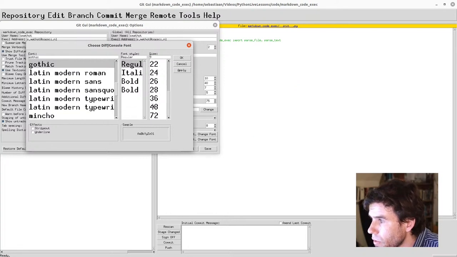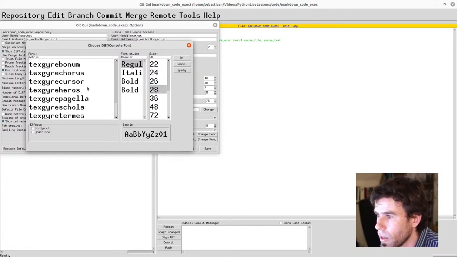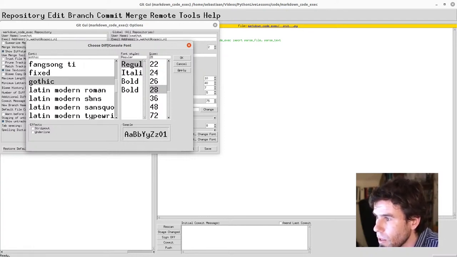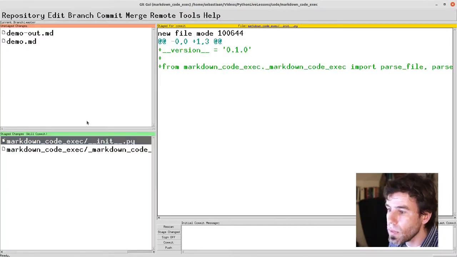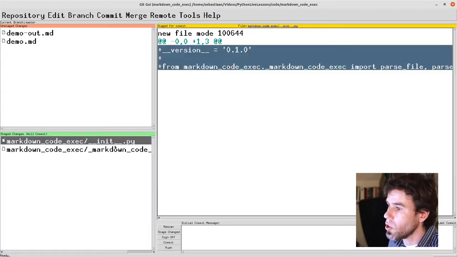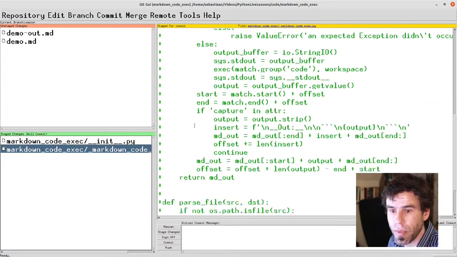This is a horrible font, actually. Can we do better? No, let's just have this 80s font. All right. And then here in the init file, you see basically it's just one line. And here there's a whole bunch of lines and they're all new.